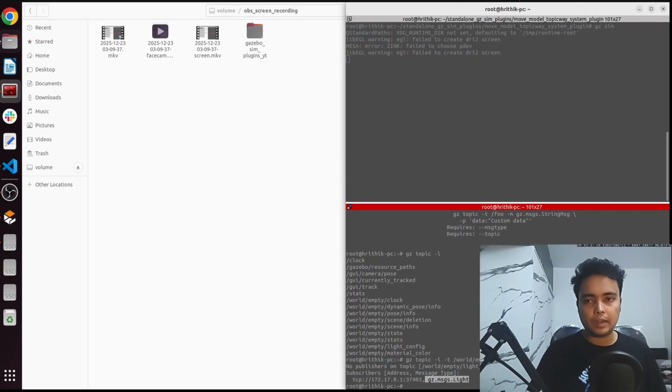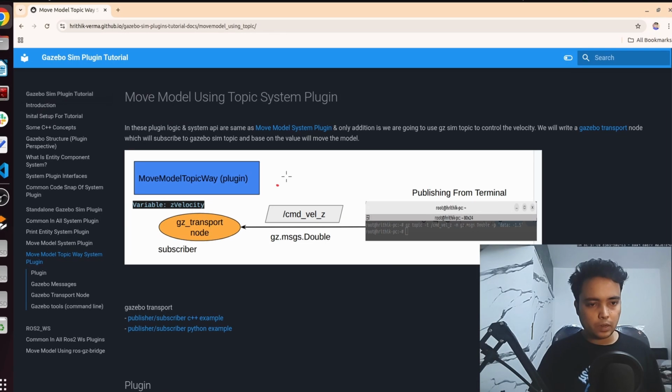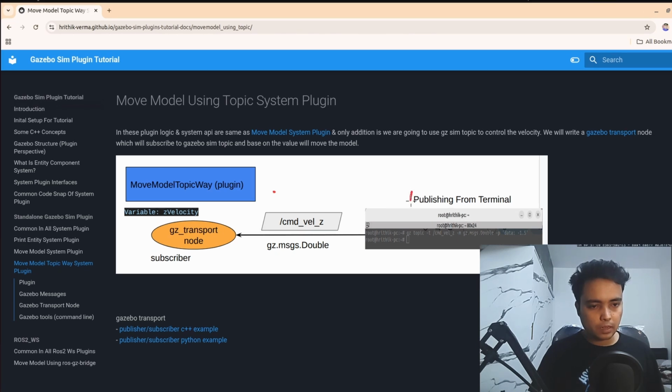So let's get back to the documentation. What we are going to do in this video is use this terminal to publish on a Gazebo topic. This is the topic name and this is the message type of this Gazebo topic. This double is the message type, and this is gz.msgs.Double. And this is the Gazebo node, like ROS has ROS nodes, right?